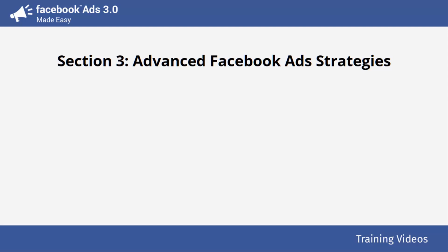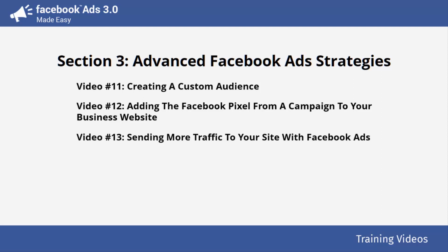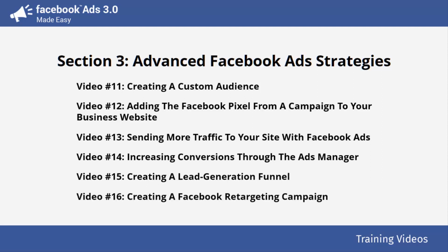In this section, you are going to learn creating a custom audience, adding the Facebook pixel from a campaign to your business website, sending more traffic to your site with Facebook ads, increasing conversions through the Ads Manager, creating a lead generation funnel, and creating a Facebook retargeting campaign. So let's kickstart this section with this video, where we are going to teach you how to create a custom audience with the Ads Manager.